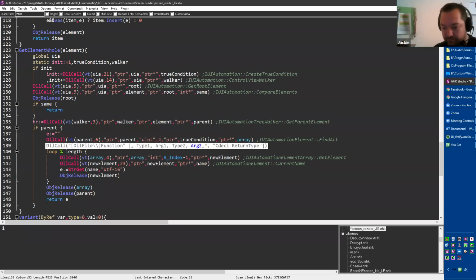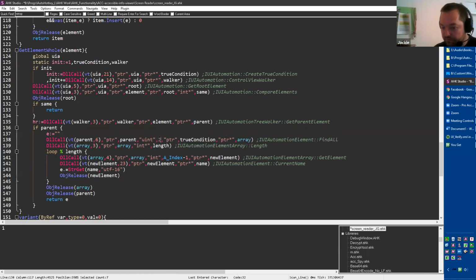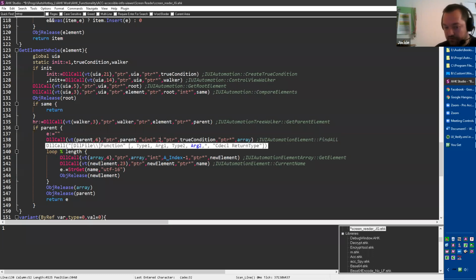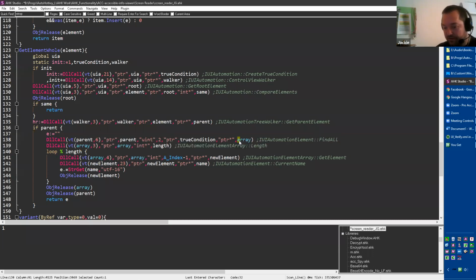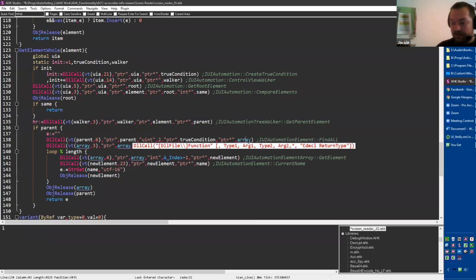Well, it's find all, whatever that is. We know it's finding all of 2s. Whatever the value 2 actually means, it's finding that and then putting it into array. So it might be all letters, or it might be all names, or it might be all text, whatever. But it's at least putting it into array. And we're looping over all of what it found. That could be all words or all letters.